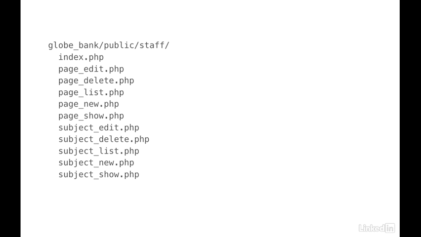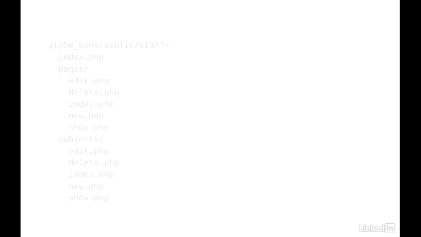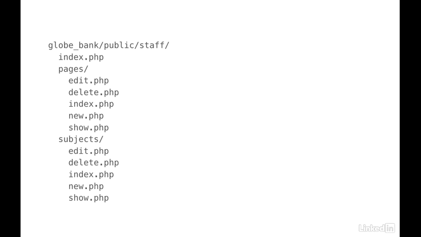You can see each one is named with the resource that we're working with, either page or subject, at the beginning of it, and then an underscore followed by the action that we want to perform on it. That's a good way to keep ourselves organized and be able to have different pages that accomplish these different features of our website. That's fine for a small website, but it doesn't scale really well if we start to have a much larger website. So I want to show you another idea, which is to group them into resource folders.